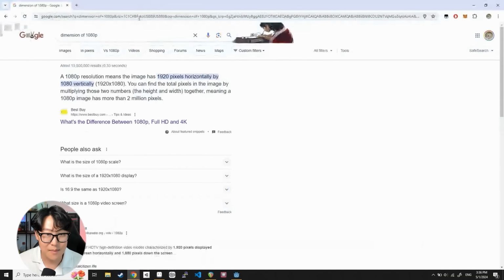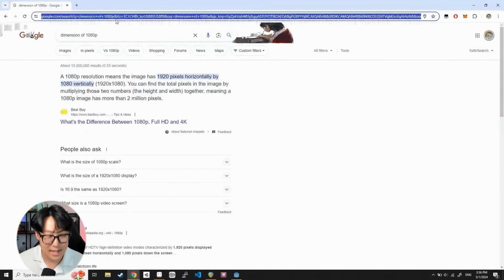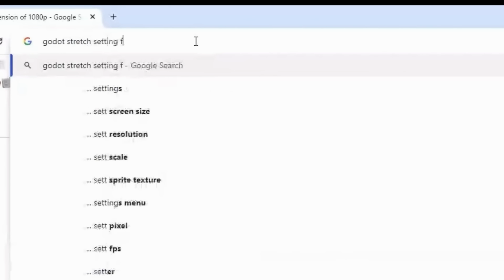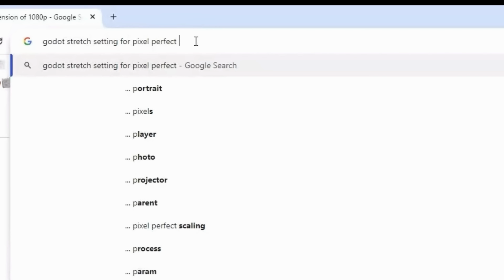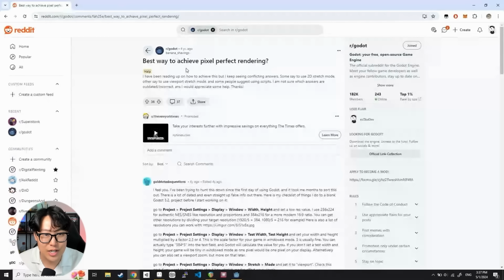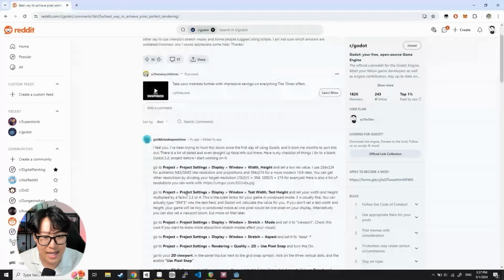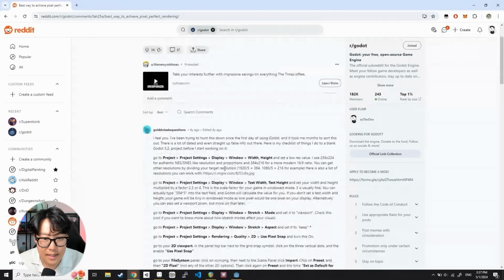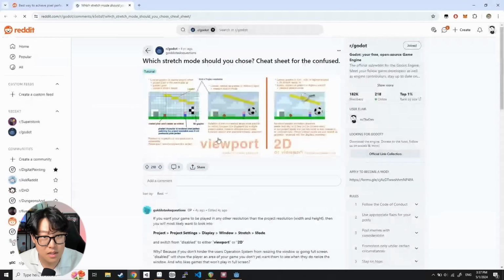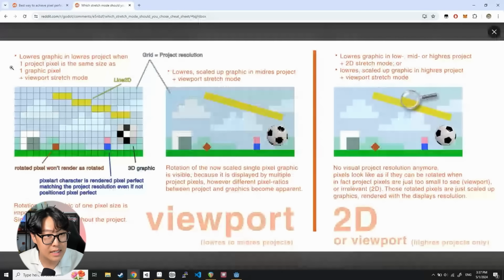Now, hopefully this is not too revealing of my noobishness, but I'm looking for the Godot stretch setting for a pixel perfect game. All right, very helpful. We got a post from four years ago with the same question. I'm just going to follow stretch mode viewport. There's a whole post on this and what they mean.